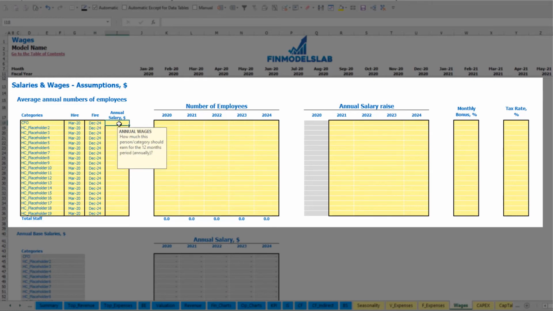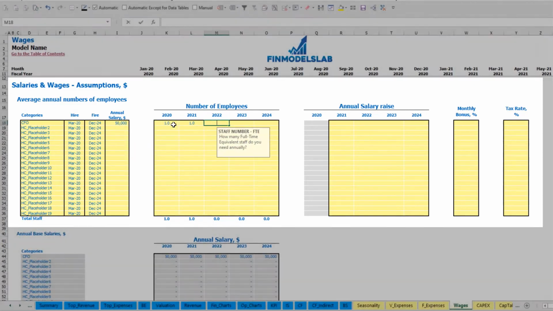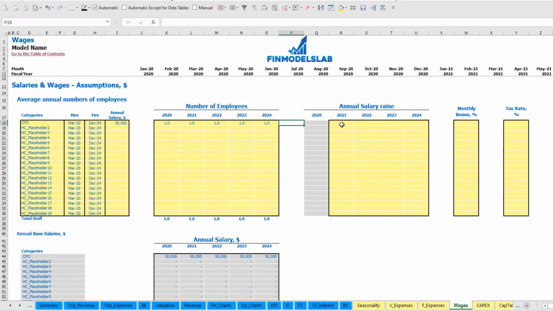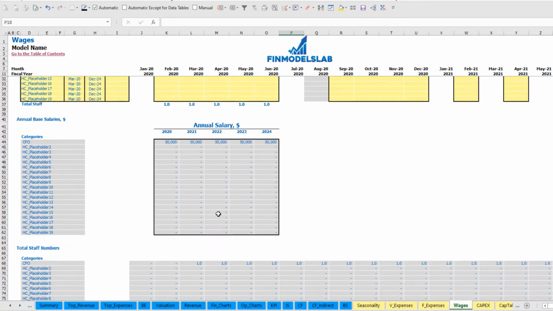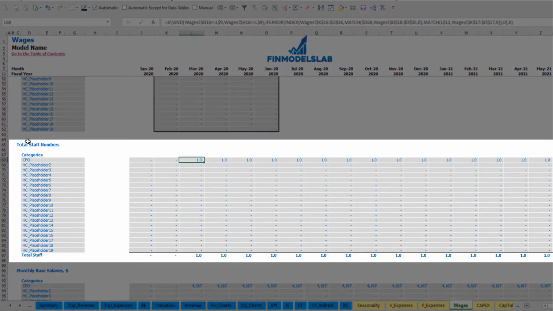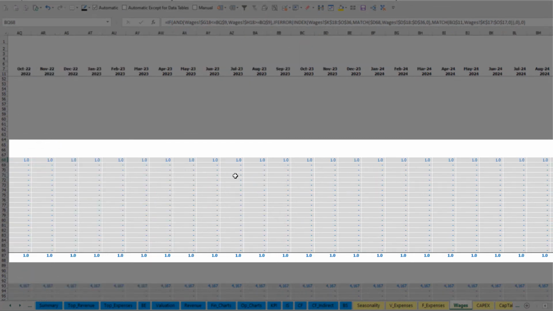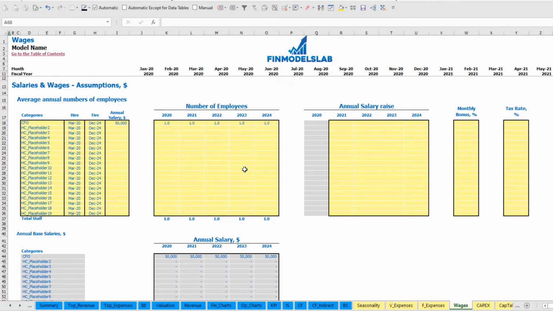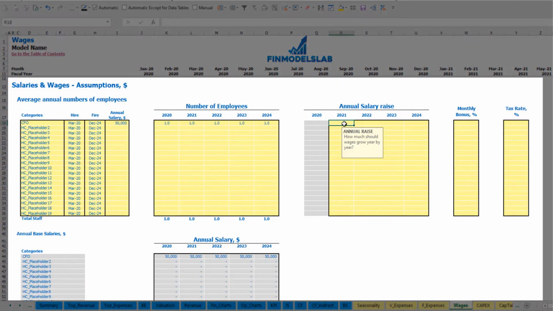So annual salary can be $50,000 and this will be one CFO over the time. So you may see one CFO, which is one headcount starting from March till the end of the model, which is December 24. Also you can input 5% of salary growth rate.